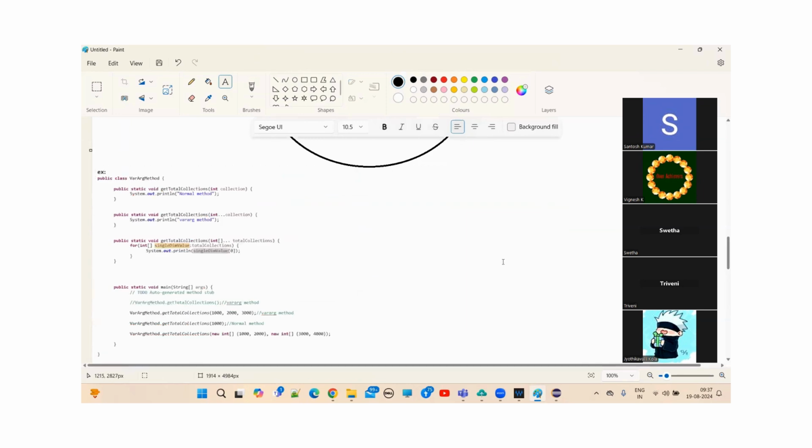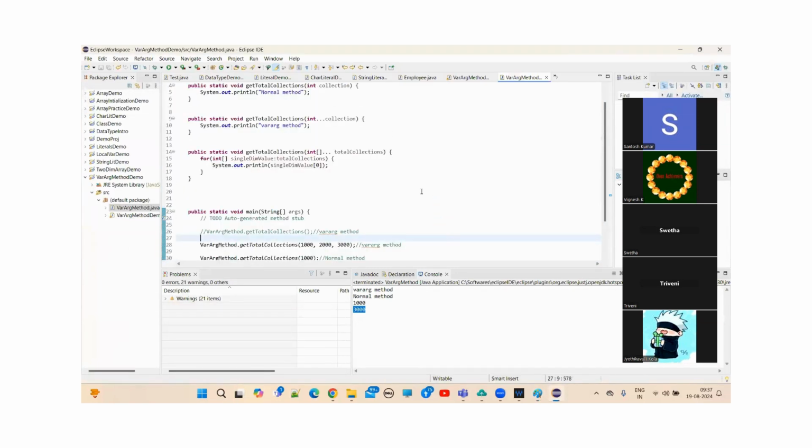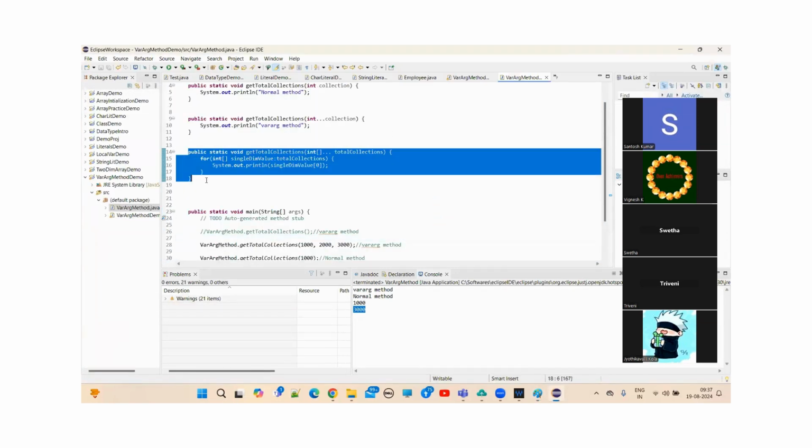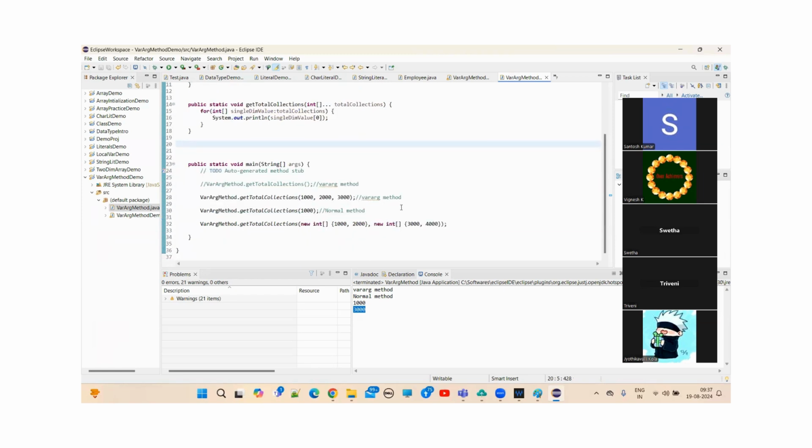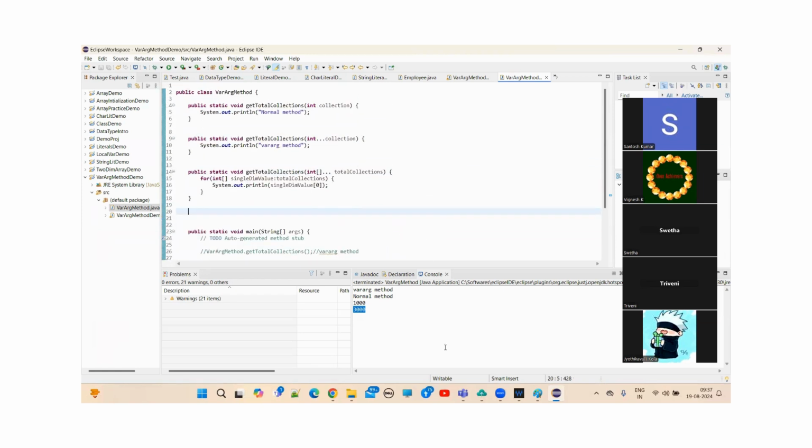Maybe you need to define this kind of method. So to call this method, we can pass only single dimension arrays, a group of single dimension arrays. Understand, guys?